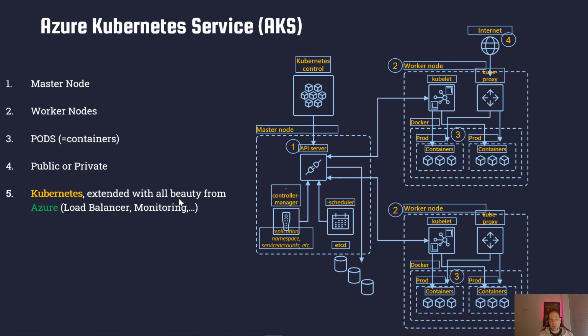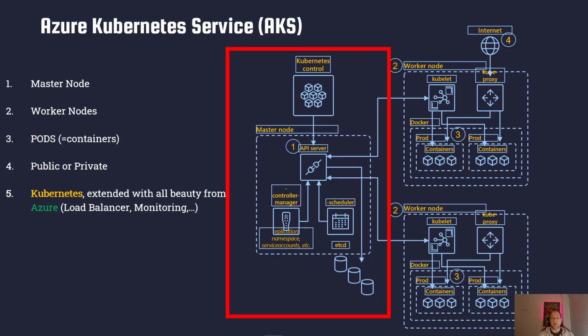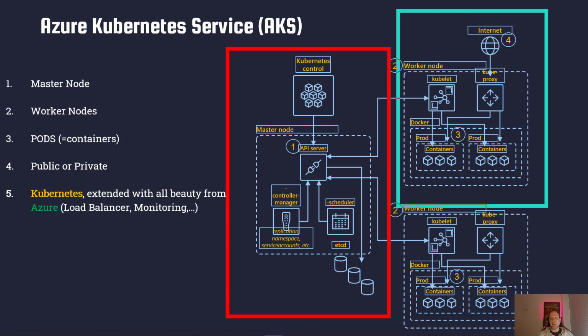Now, the architecture somehow could be a little bit overwhelming, so I'm going to quickly walk you through. On the left-hand side, we have a master node, and the master node is what I call the Kubernetes brain. That's where the control plane lives, the management plane lives, and it's validating the Kubernetes cluster, a highly available virtual machine-based worker node architecture. That's where the DNS for the Kubernetes cluster lives, the interaction with all the network stack, connecting to, for example, Azure Load Balancer, App Gateway, or an Nginx scenario you might have heard of. Now the brain or the control is not really doing anything besides steering, guiding the worker nodes.